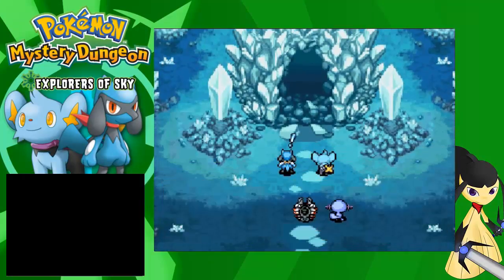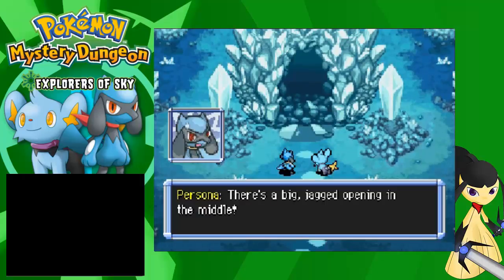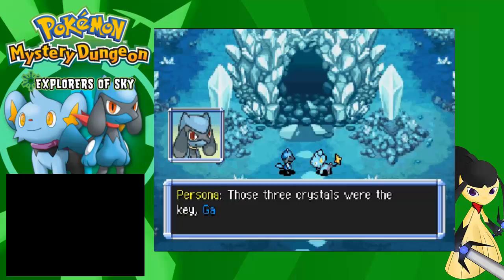What is that? There's a big jagged opening in the middle. You don't freaking say! Do you think that we should go through here? Maybe that leads to Azelf's Lake. Those 3 crystals were the key, Galvin. They opened a path that may lead to the time gear. Let's go, Galvin. Onward to Azelf's Lake.